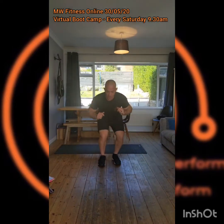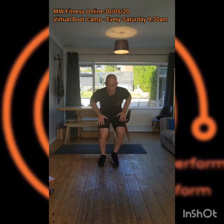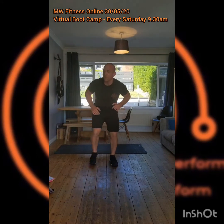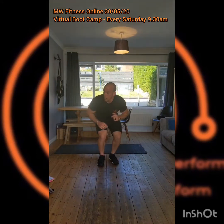Side, middle, side. If you keep it quite low, it's going to really work into the quads. It's going to work the quads even if you're standing up each time in between each. That is absolutely fine as well. And we'll just keep moving side to side. Great job.